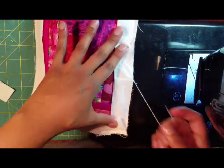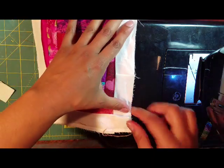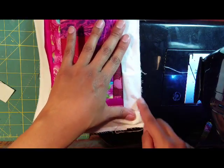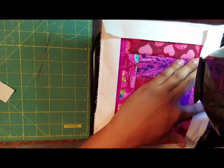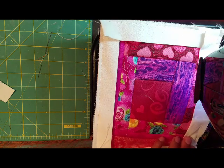Yay! It is straight. Pretty daggone straight. Alright, so now that that's straight, just sew it down. And then after we sew it down, we're going to flip the binding around.